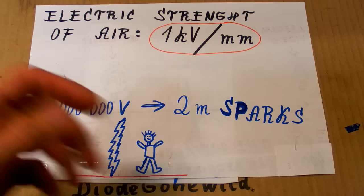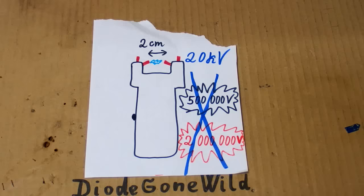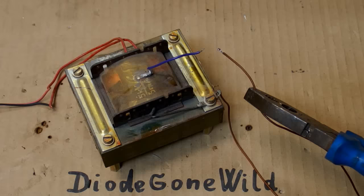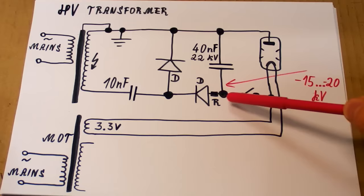So this is a human and this is the theoretical arc. So let's say Kreosan used a capacitor charged to 20 kilovolts. And a side note, at such a high voltage, vacuum technology can already produce some X-rays. Okay, so there's a high voltage transformer and some diodes for a multiplier. So now the original transformer is just for the heater and the new one has a doubler here, and then I will connect it to the magnetron.